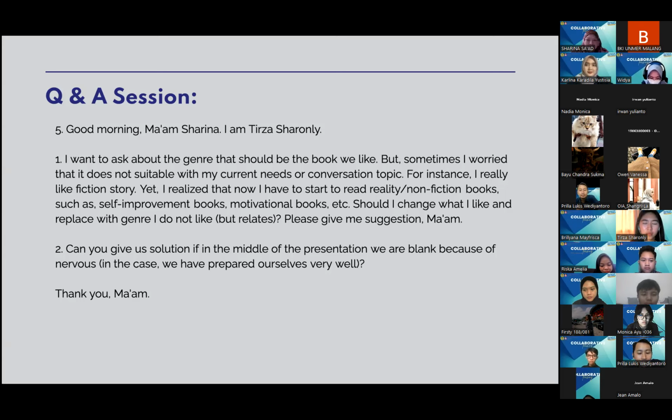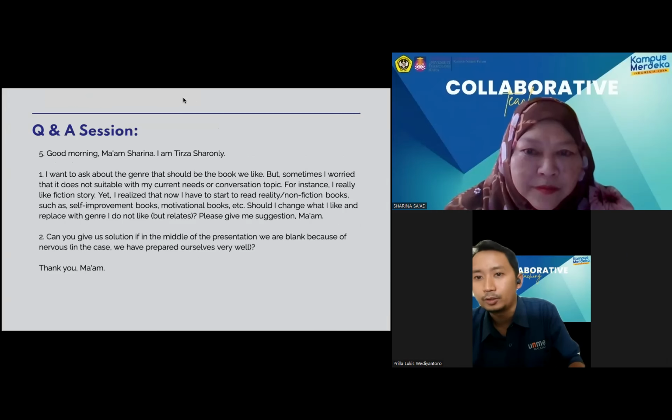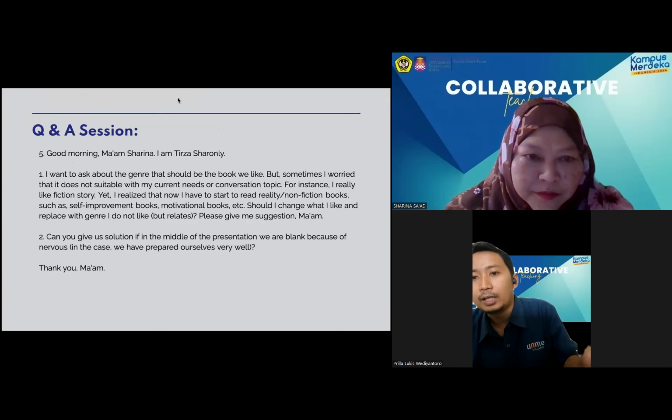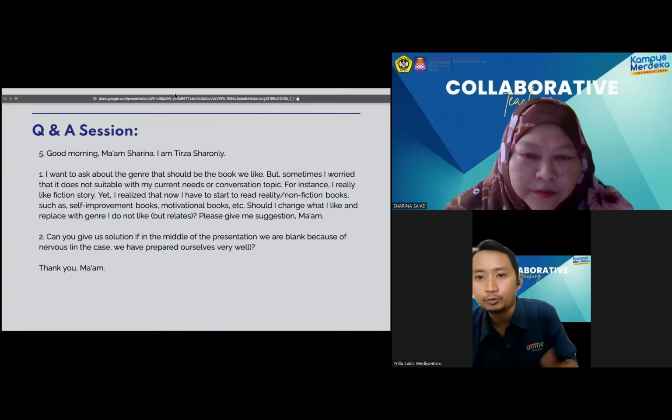The question number 5 is from Tirza. Well, for your information, Tirza is one of our brightest students, ma'am. She has 2 questions. I want to ask you about the genre that should be the book we like, but sometimes I'm worried that it is not suitable with my current needs or conversation topic. For instance, I really like fiction stories, yet I realize now that I have to start to read reality or non-fiction books, such as self-improvement books, motivational books, etc.